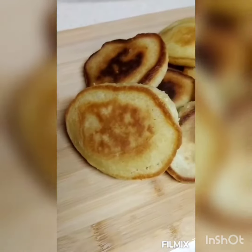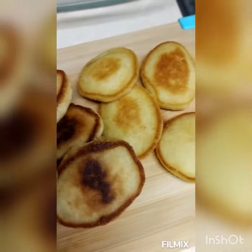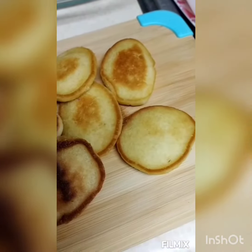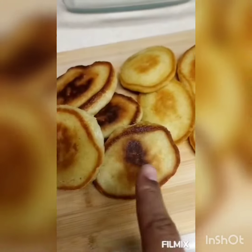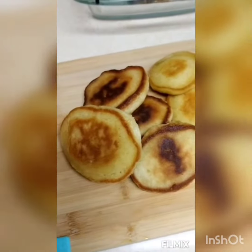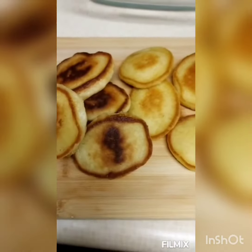All right. Show off the finishing touches. Nice and golden brown. Nice and crispy around the edges. That's how you do it. These ones, I kind of forgot I was cooking. They're a little darker. But they survived.